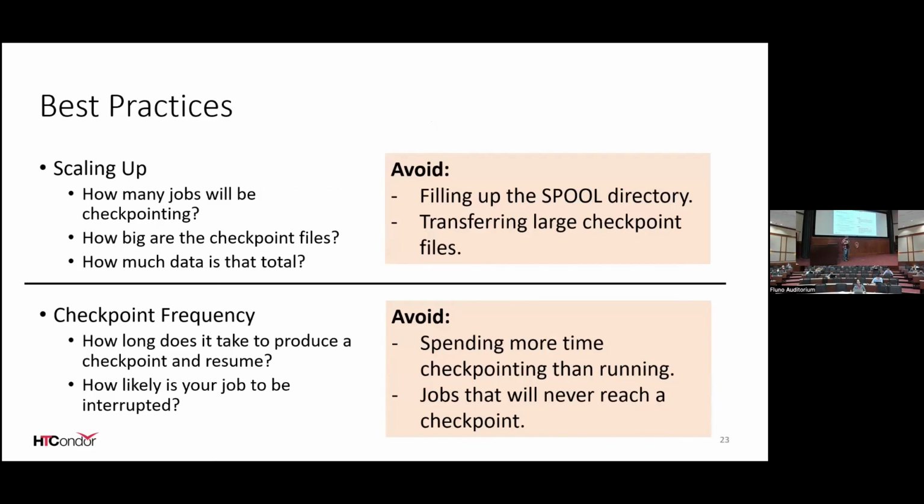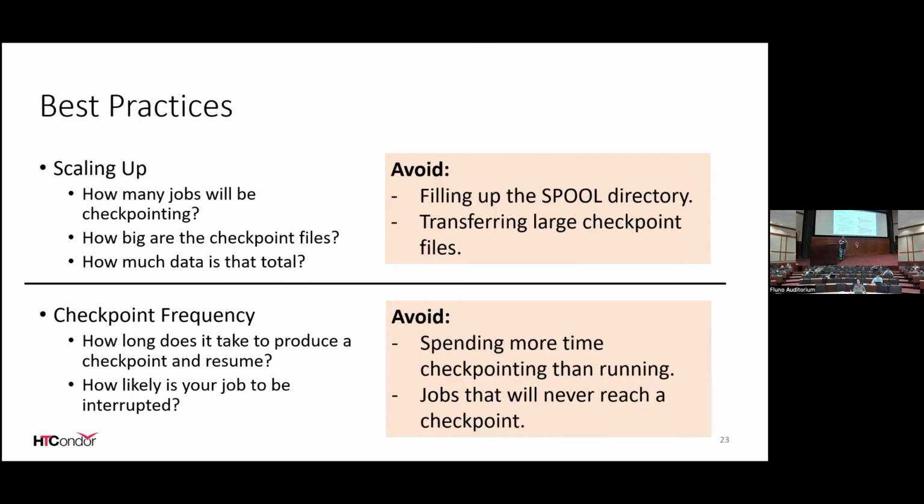Things you should think about when you're starting to use self-checkpointing. You want to know how this is going to scale up before you actually do it. You want to think how many jobs are going to checkpoint, how much data does each job use, and what does that total come up to? In some cases, but not all of them, the system administrator will have spool set up to charge against your user's quota back on the submit node. For the ones that don't, it gets a little dicey: if you put too much stuff in spool, that can cause other users problems. So think about that total, be careful not to exceed whatever it is. Maybe talk to your system administrator first. So you definitely want to avoid filling up the spool directory.